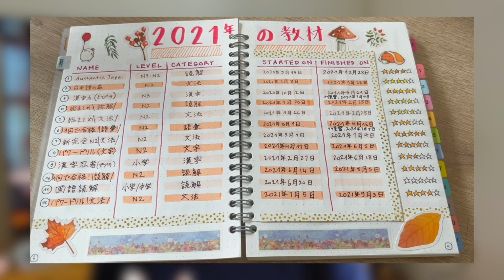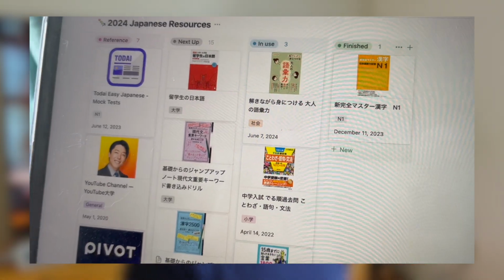And finally, we've come to the last step, which is also an optional step, in fact, and it is updating my resource tracker. If you are tracking your study resources like I do, now might be a good time, at the end of this audit process, to actually create the entry for this new study resource inside your resource tracker, whether it is a paper tracker or a digital tracker.